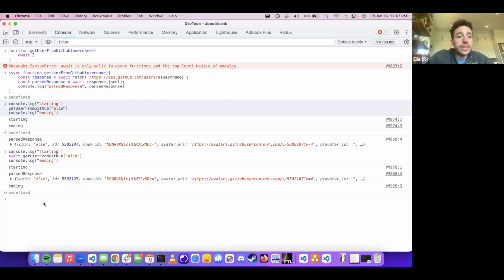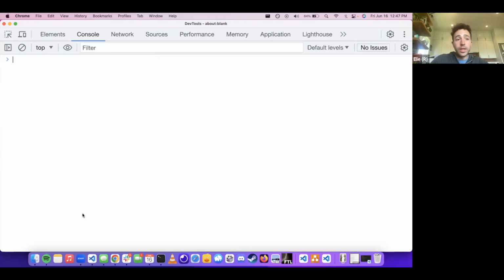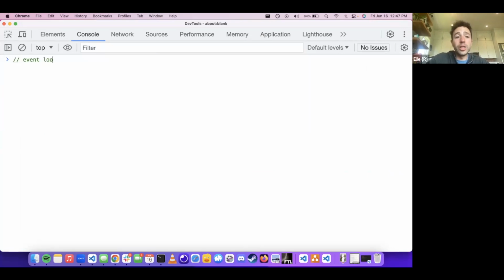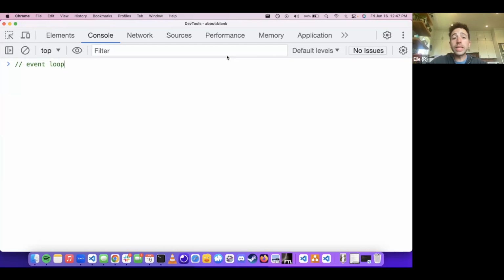The last piece I want to talk about is how is this actually working under the hood? We've seen that asynchronous code is code that does not necessarily run line by line. But how is this actually working under the hood? Internally, there is a mechanism called the event loop. This is something that is built into the JavaScript language. And the event loop consists of 3 important parts: the stack, the heap, and the queue.